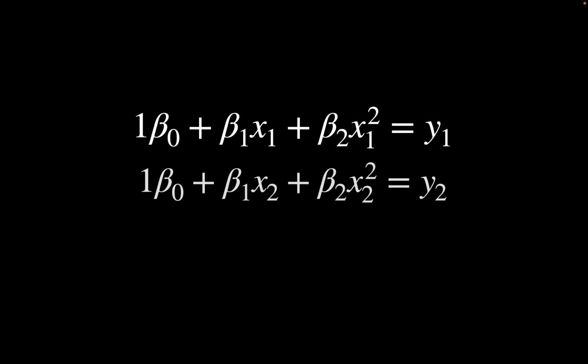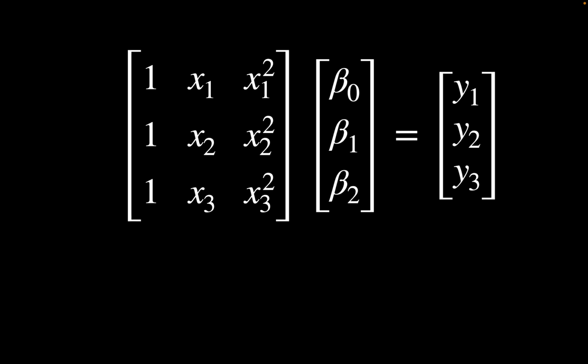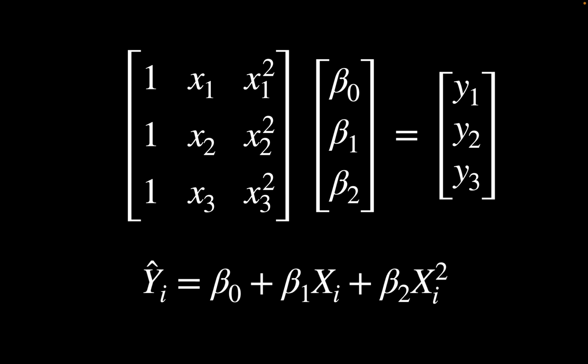What about a quadratic model, where we have a quadratic term? Well, we have three data points again, so we can generate these three equations. All that's different now is we've added a quadratic term and a new coefficient that we call beta 2. So we have beta 2 times x1 squared added to our first equation, beta 2 multiplied by x2 squared added to our second equation, and beta 2 multiplied by x3 squared added to our third equation. So we've just changed the equations to make them quadratic by adding an additional term. Again, we can represent this in matrix form. We have a new column that has all our features squared, and we have a new coefficient in our coefficient vector, beta 2. And this is a quadratic model.